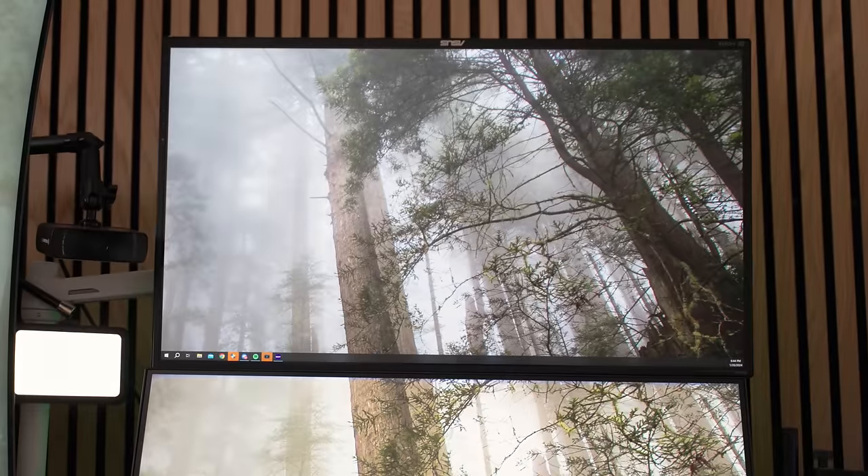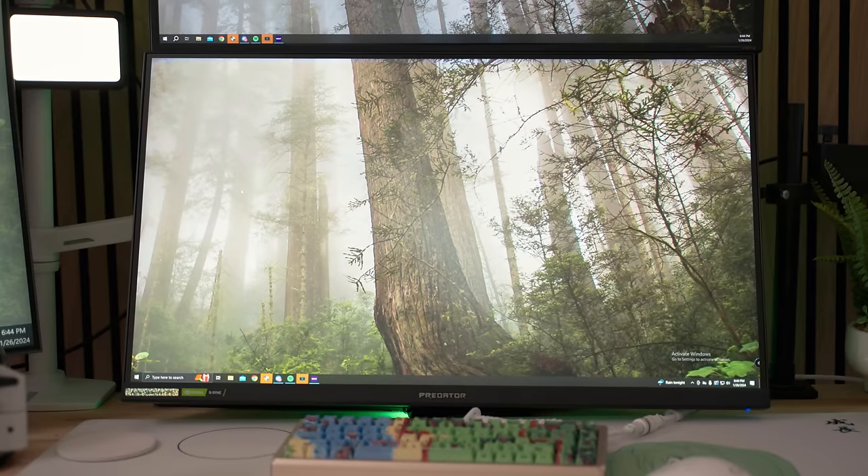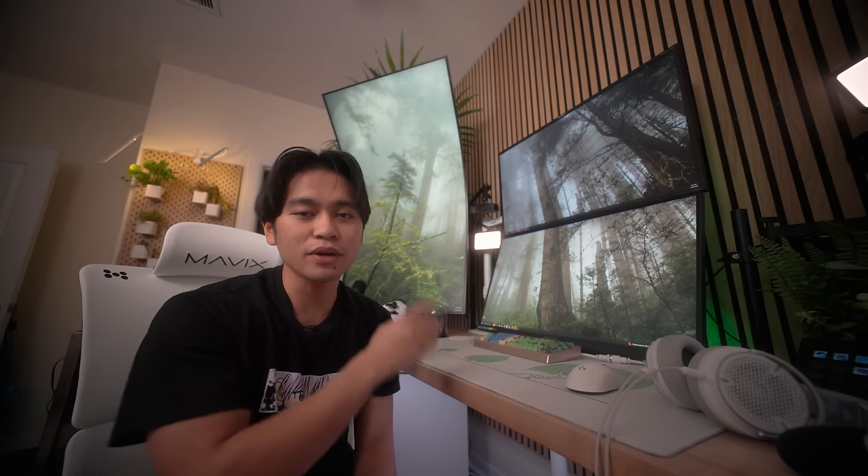The dual stack monitors are still the same from my very first setup tour. The top one is the ASUS ProArt 328Q, and the bottom is a 170Hz 31.5-inch Acer Predator. And then there's this one — the Samsung Odyssey Arc. It's literally here just for views, gets people's attention. In all honesty, it just holds Discord, Spotify, GoXLR, and Stream Chat. I got this for free, and I don't think I would ever buy it. This is where I stream occasionally.